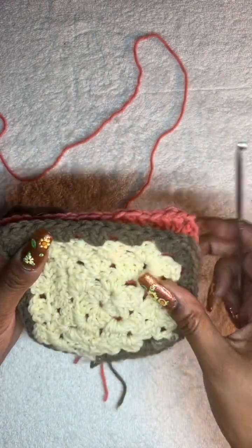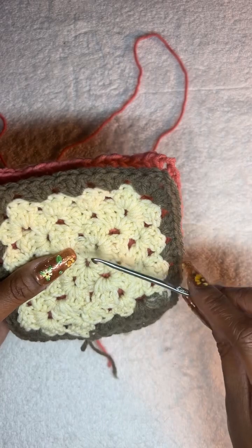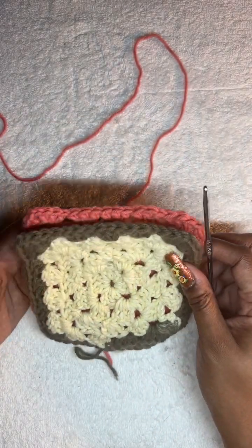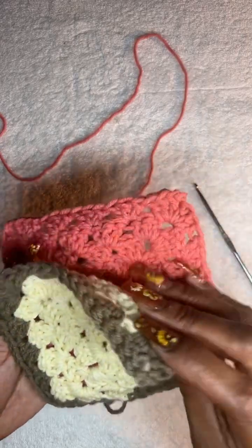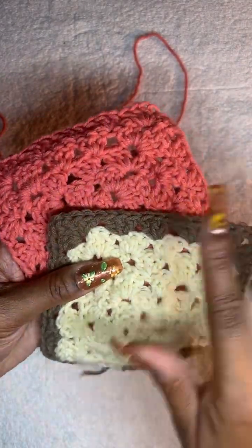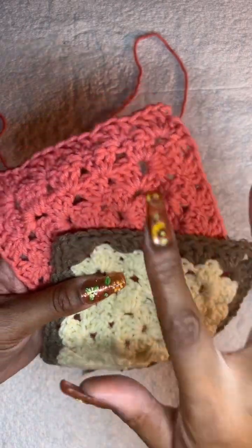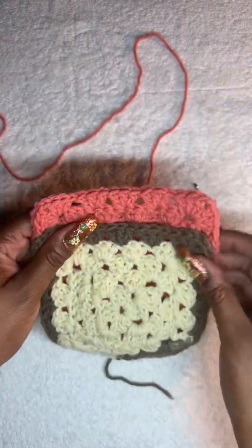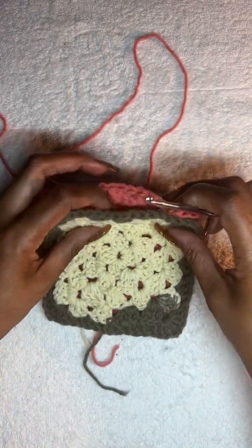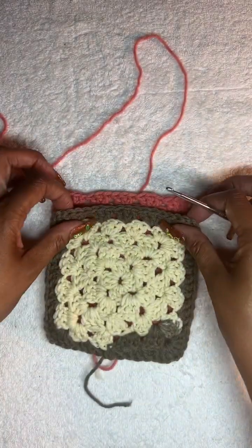I used an F hook to crochet this, 5 rows. I used Yarnspirations Caron Big Cakes yarn. I don't remember the name of the color because I don't have the label anymore, but these are the 3 colors that this variegated yarn comes with, which is like a grayish color, an off-white, and a pink. I love, love, love this yarn. It's absolutely beautiful. Now, how I crochet my granny squares is I'm using 2 granny squares, right?